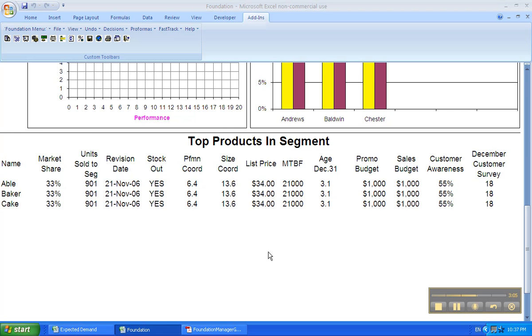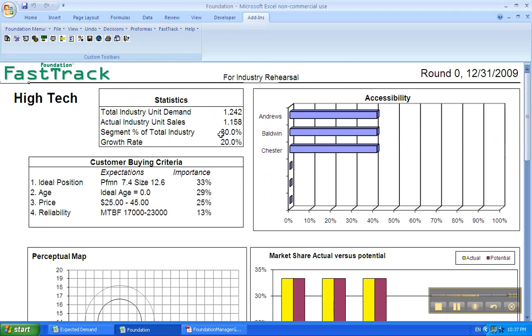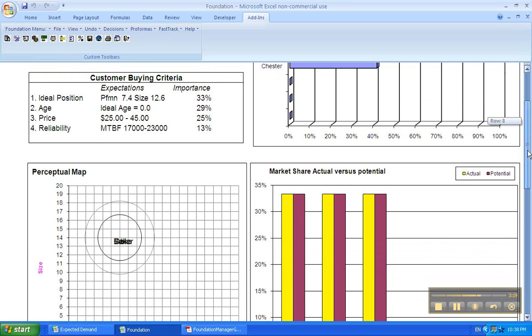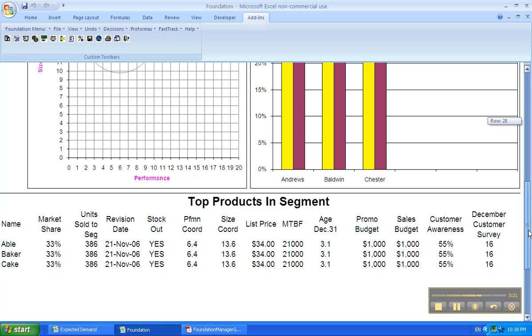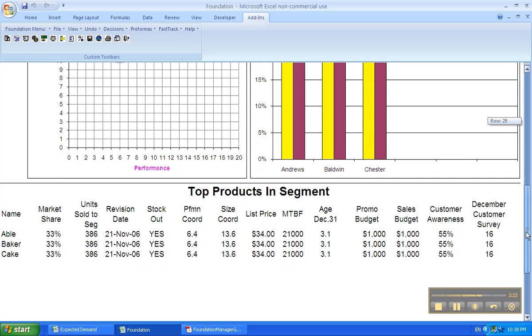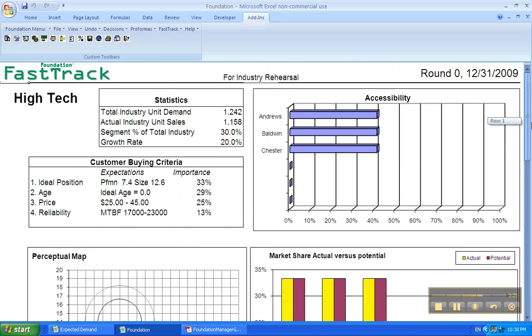So now that you have a little bit better understanding about the segments in this one, again, the same thing is going to apply for the high-tech segment, where you see that the demand, the sales, again, it's a little shy, so that's telling you there's probably some room for growth in the industry. You can be producing a little bit more aggressively here in the first round.